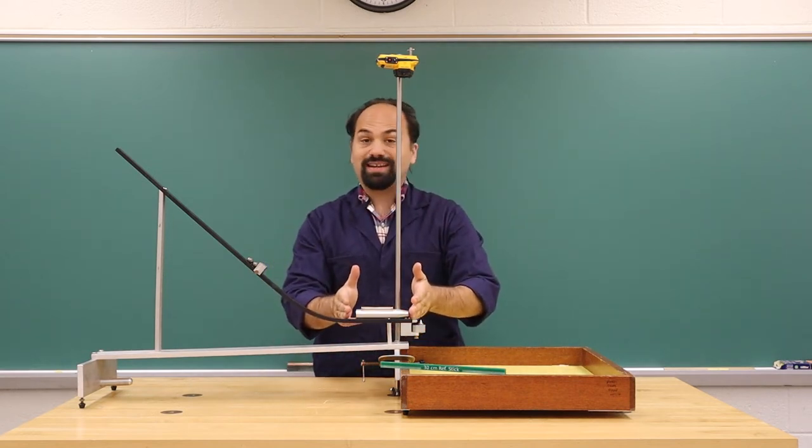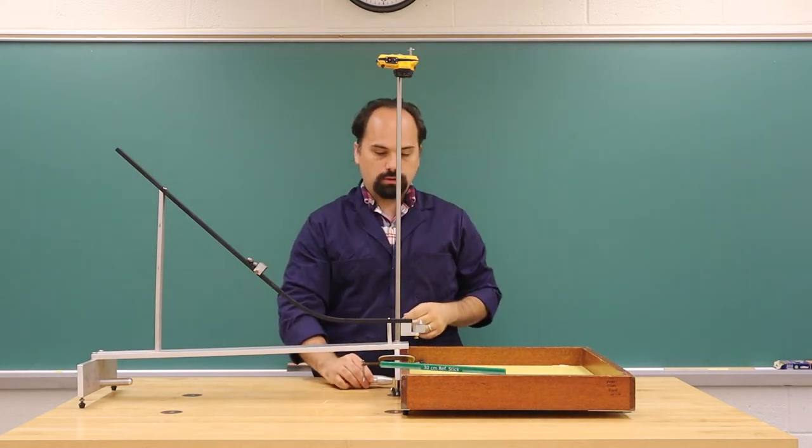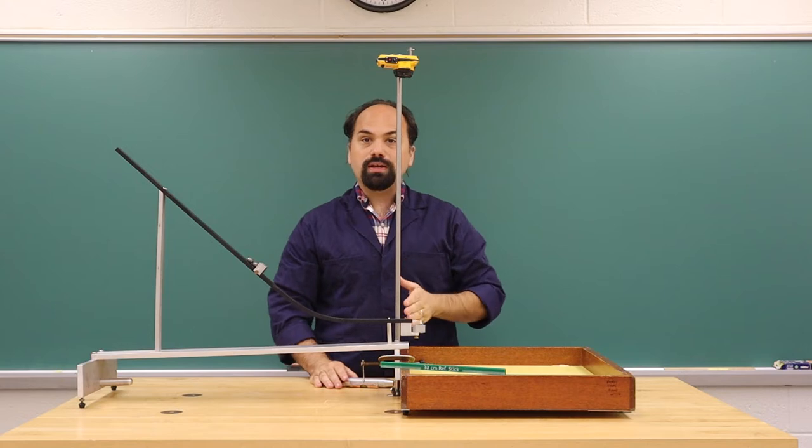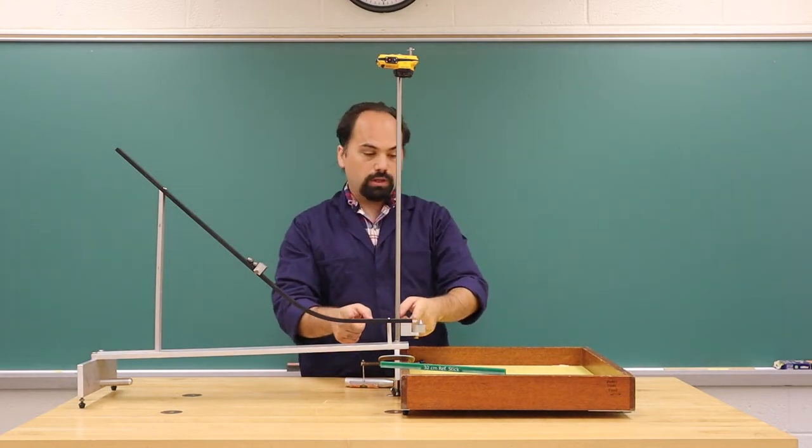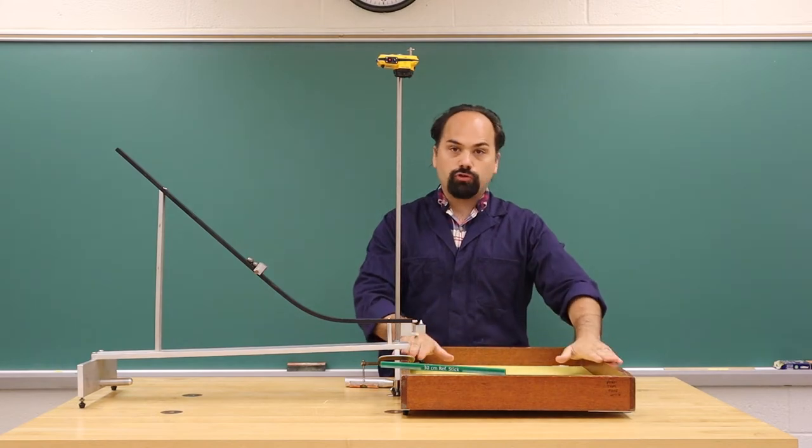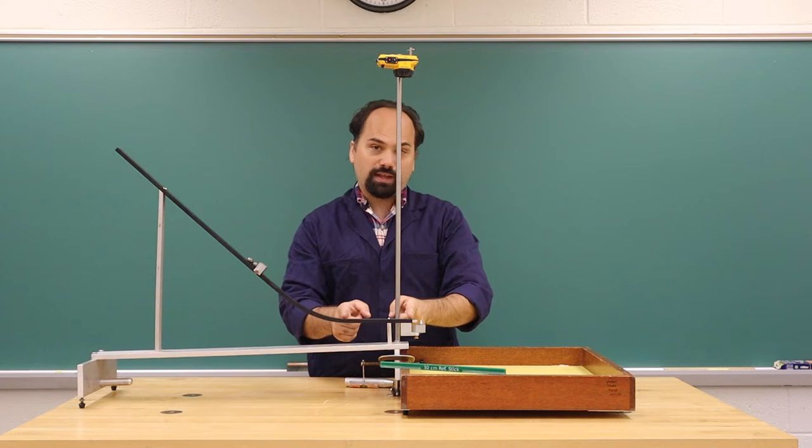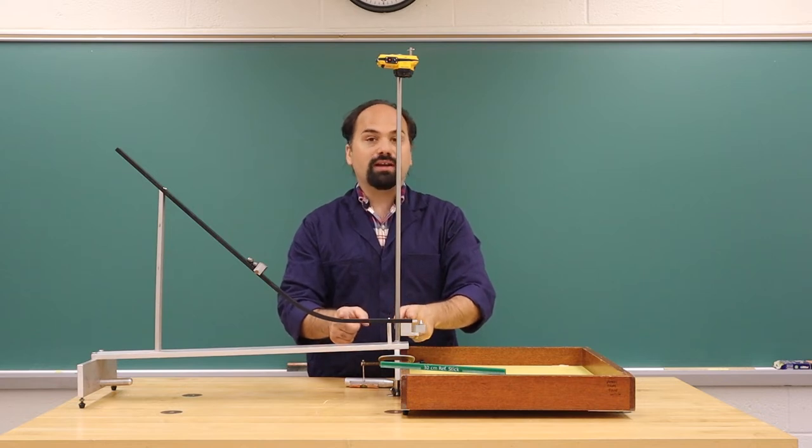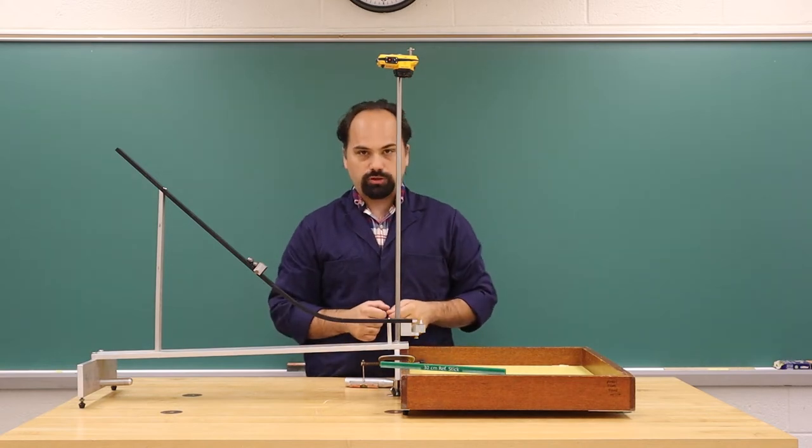Once you know that this part of the track is level, you will need to line it up with your camera. You will want to make sure that the entirety of the flat section and as much of the tray as possible are captured in your video. If you do not have enough of the flat section of track, you will not have enough before collision data to get good measurements.